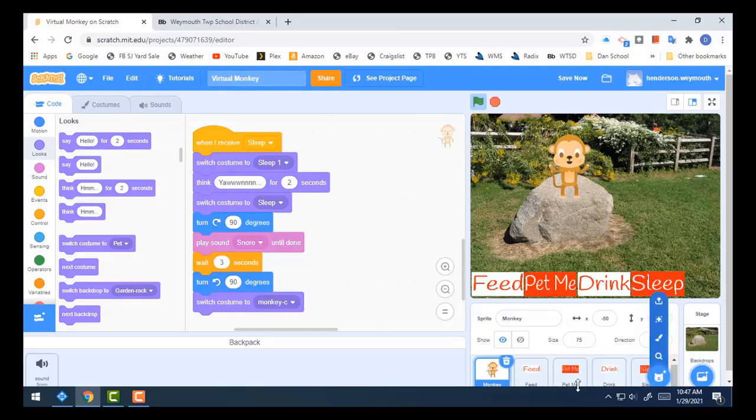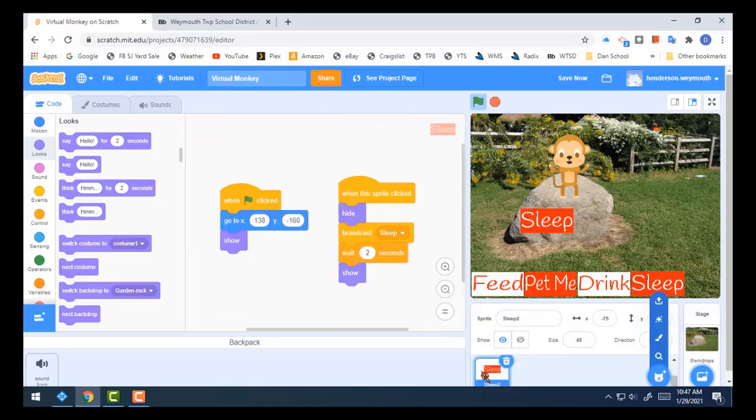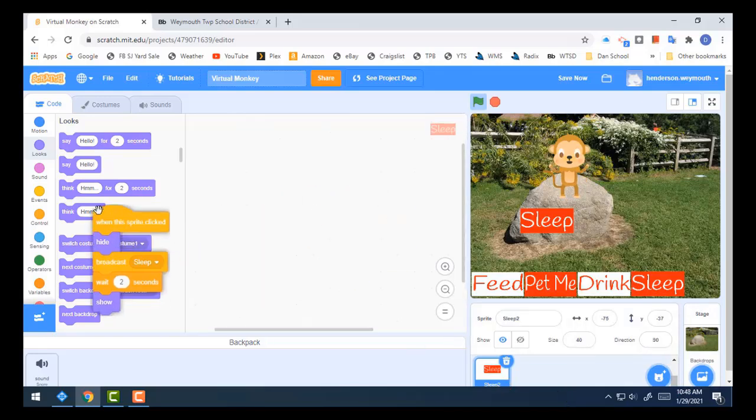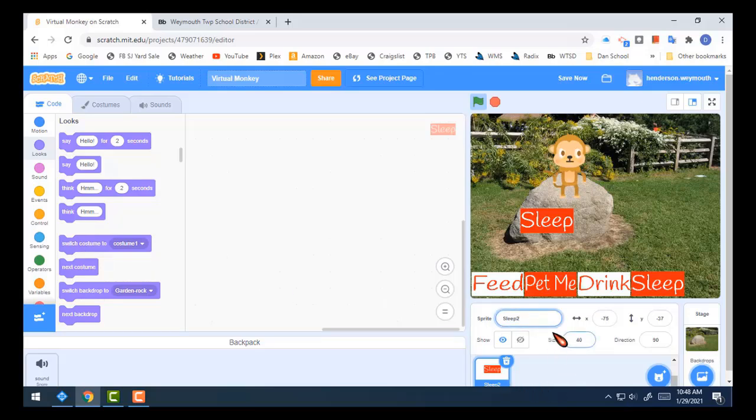Our sprite section is getting a little crowded down here, but that's okay. It's going to go down to the next line. So I'm going to right click on one of mine. It really doesn't matter which one. Right click and duplicate. And that'll give me another sprite down here. First thing, let's get rid of that existing code to it. And then second, we want to go and name it play.